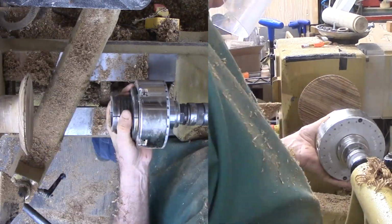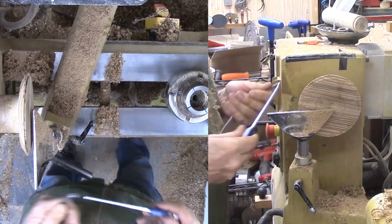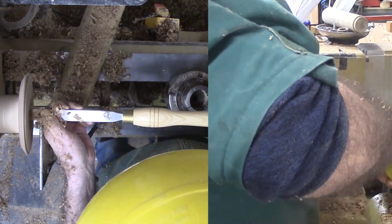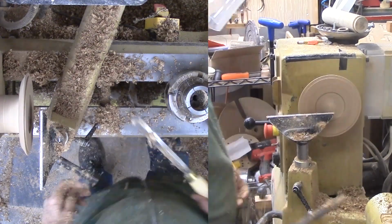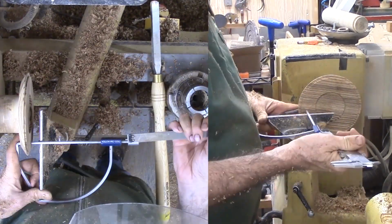I needed a mortise on this lid also, so just like I did for the base, I used the chuck to mark the size. It was convenient this way this time. Then cut the mortise the same way as on the base, complete with final tuning with the skew. Then shape the underside a little before sanding this area also.